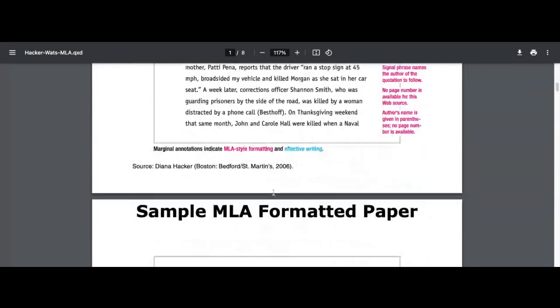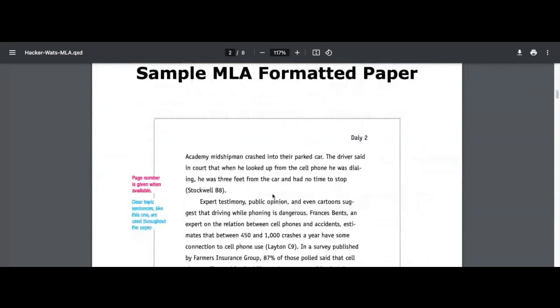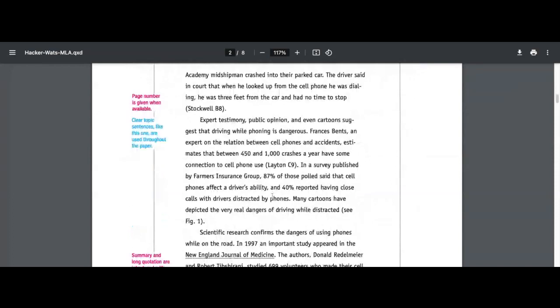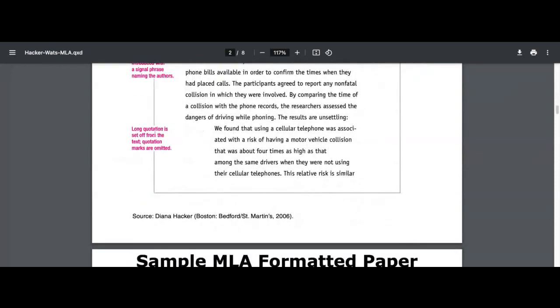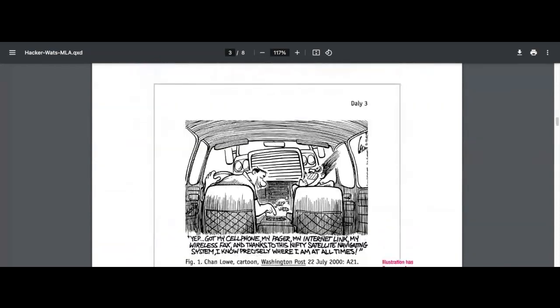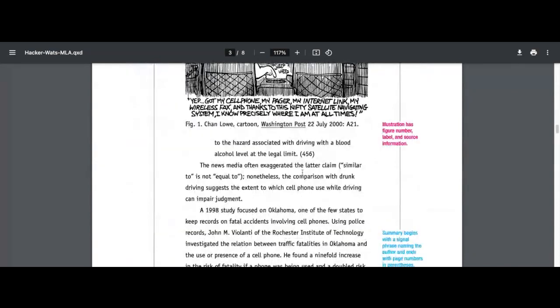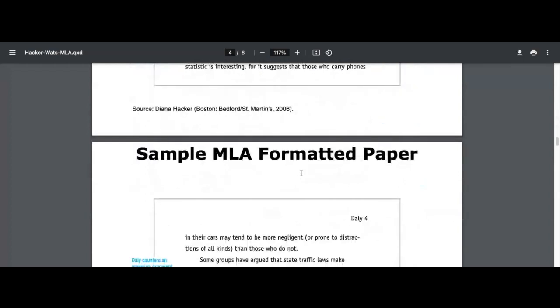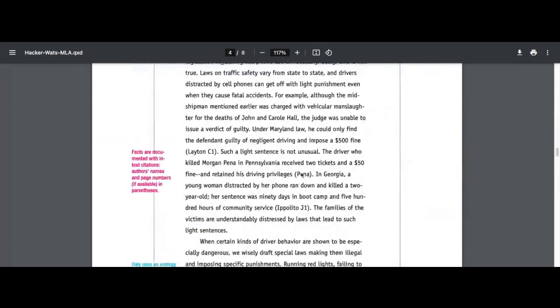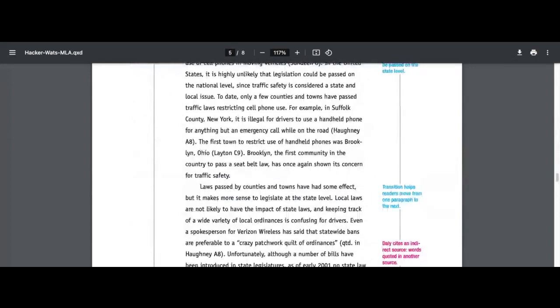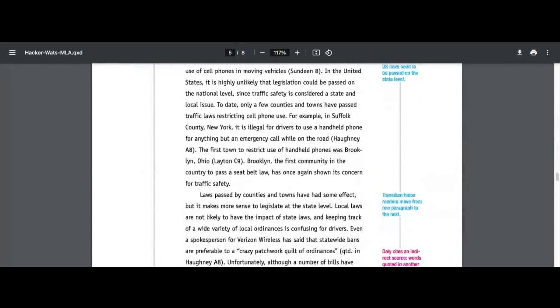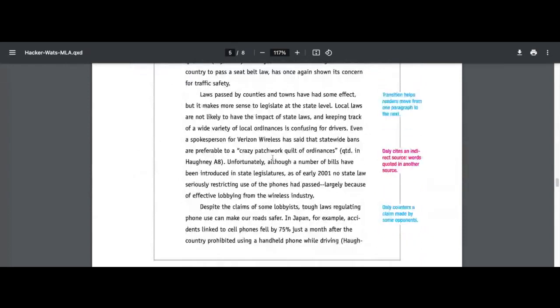And you can actually use this to see some pretty decent source integration. There's even an example in here of QTDN later. There's also the long quote called a block quote. That's here too. And let's see if I can find the QTD. There's one I think near the end. Here it is.